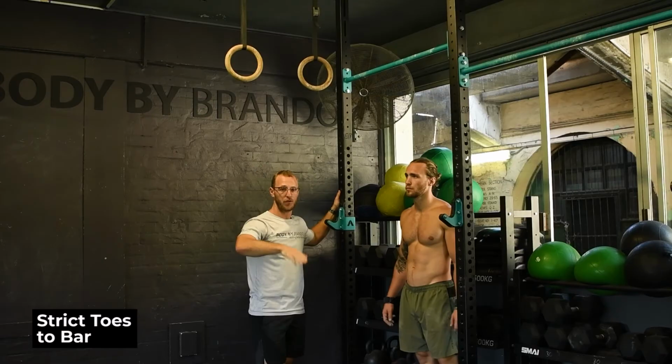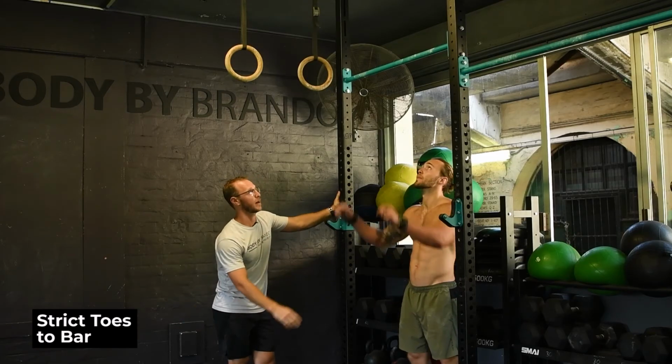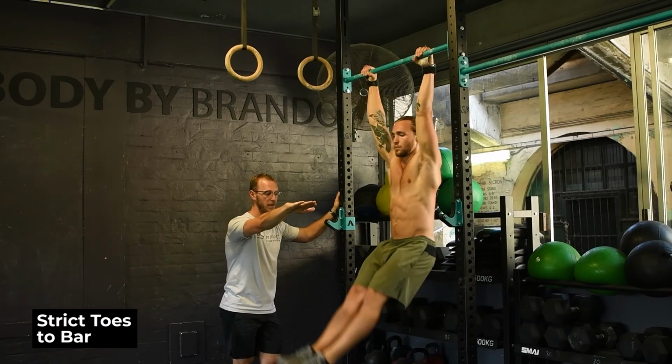So from there, we're gonna look into more of a strict toes to bar, so trying to get your toes to the bar, but we're gonna go through a few progressions to start with and why we'll do them. So let's start from hanging from the bar. What we're gonna do is keep our legs nice and straight. We're just gonna bring our feet up in line with this.